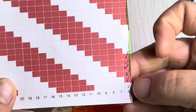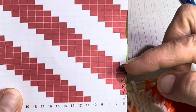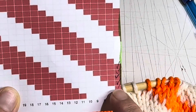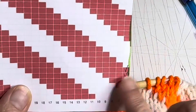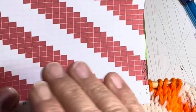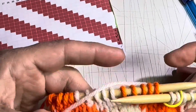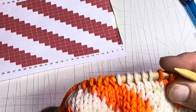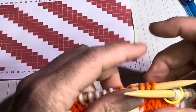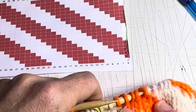All right, so here we are. Now we're going to start again, but this time it'll be the main color would be 1 instead of the contrasting color as 1. But you're repeating the same thing over and over and over again. All we're doing is just shifting as we go each round. And we're shifting it by 1 stitch, so that way it goes on the diagonal, just like the graph here. And you're going to continue doing that until the body of your hat is to the height you desire.